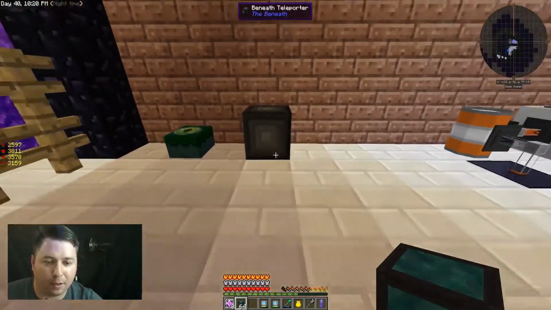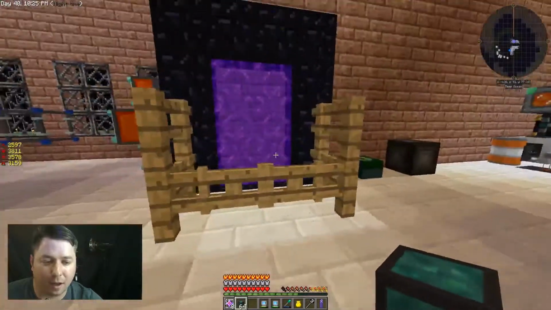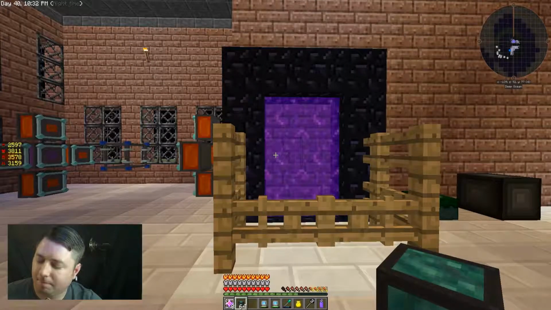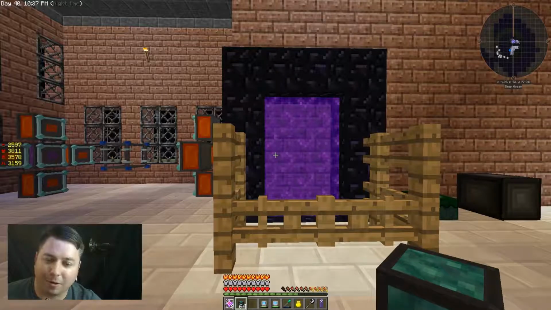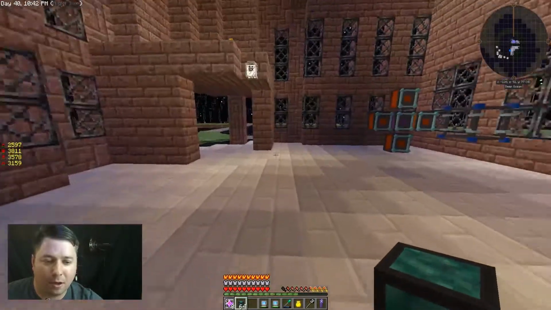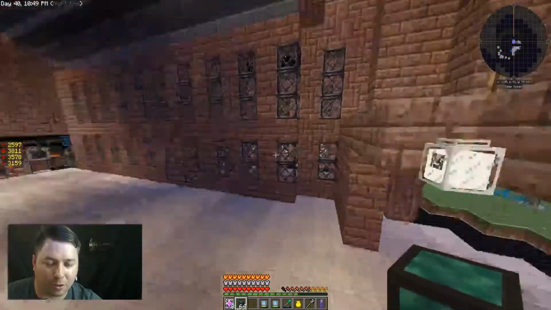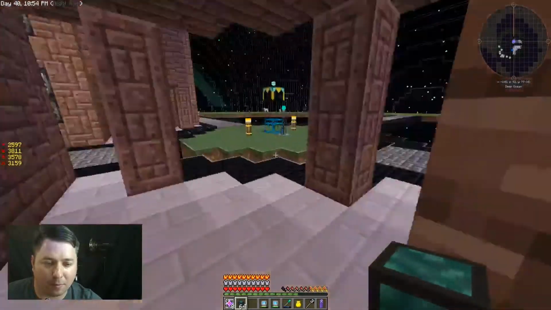Moved my Beneath teleporter over, got my End cake sitting here so I can get to the End. Moved the, sorry, drew a blank on what it's called. It's the Nether. Put my Nether portal here, and then I've got my fusion and crafting here for Draconic Evolution stuff. And then there's my Kalina jar right there. So that's what we've got in this building right now.